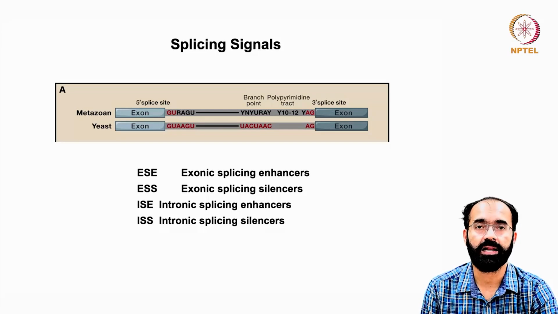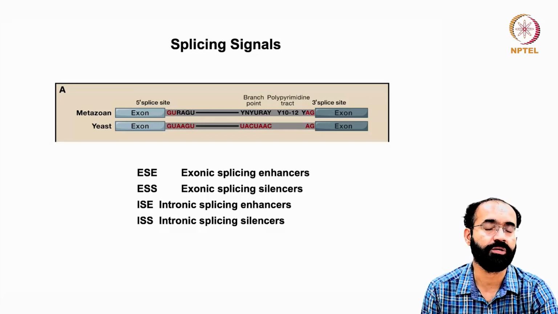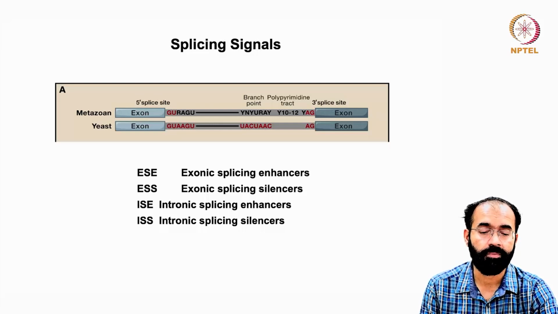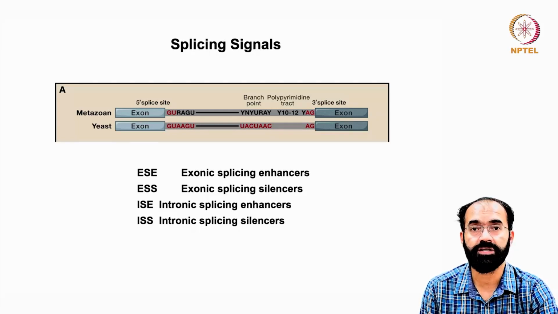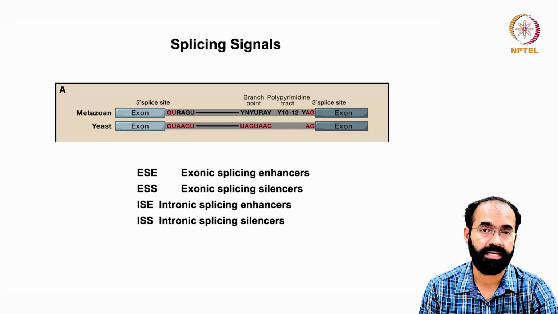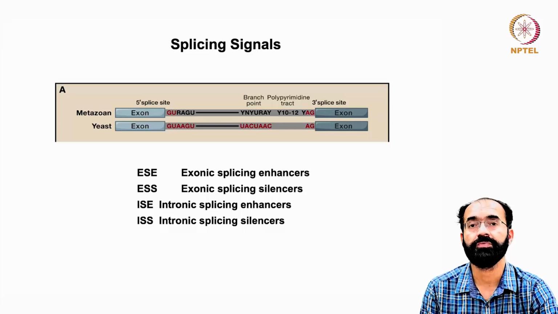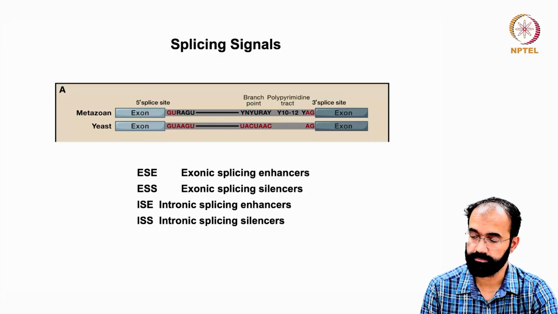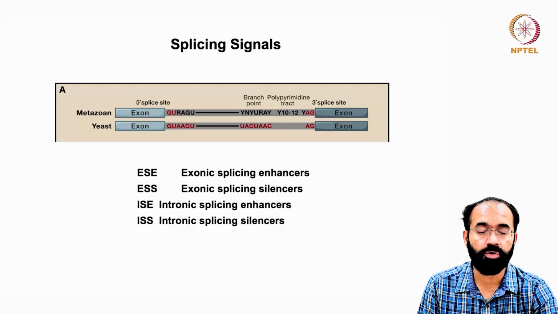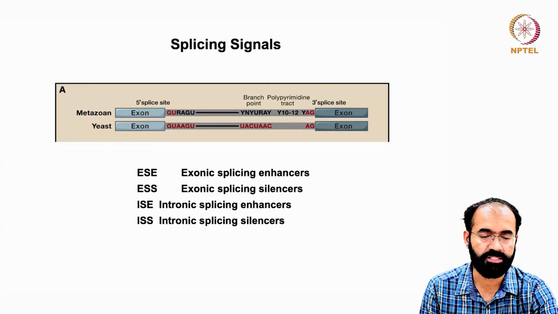So these are sequences that facilitate the splicing event, and there are exonic splicing silencers. Just like in a car, you have an accelerator as well as a brake. You cannot imagine a car that has only an accelerator or only a brake. So these enhancers and silencers act antagonistically. They will enhance and they also reduce the rate of production of spliced product. And in the same way, intron specific. So one set can be exon specific, another can be intron specific.